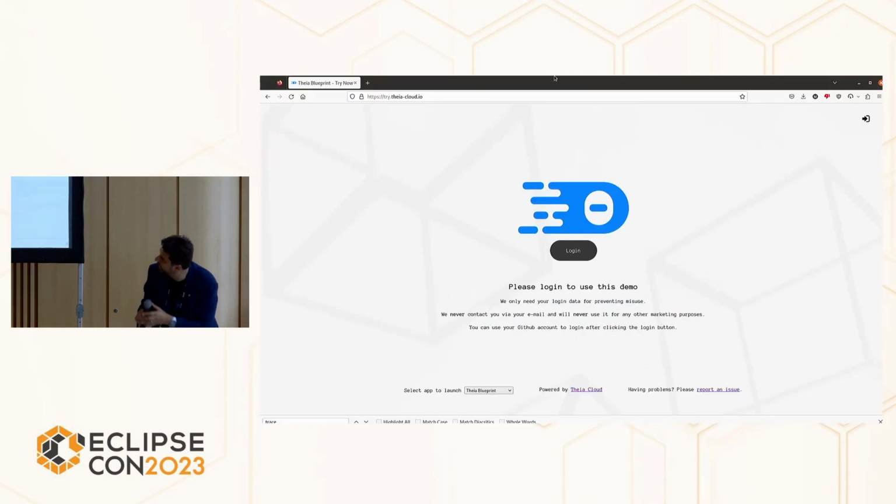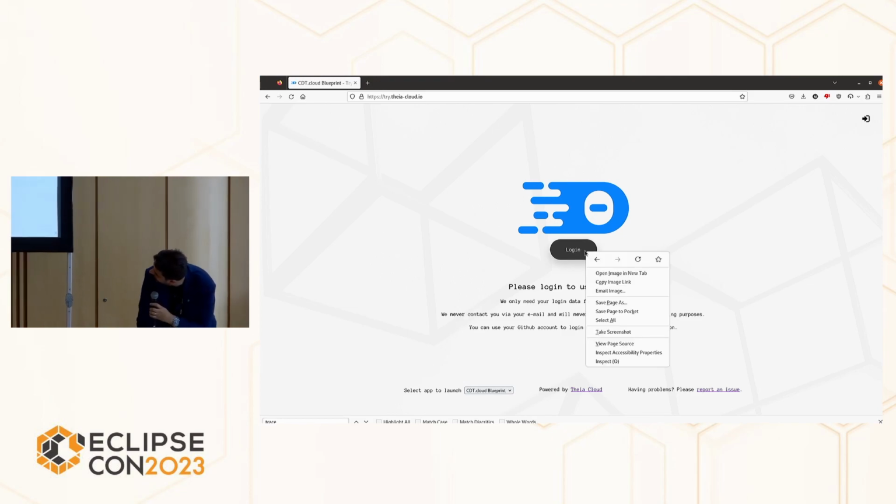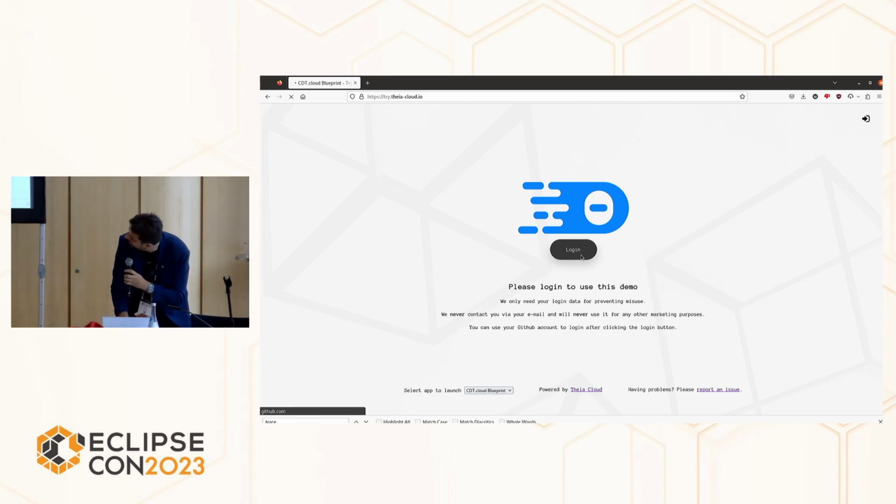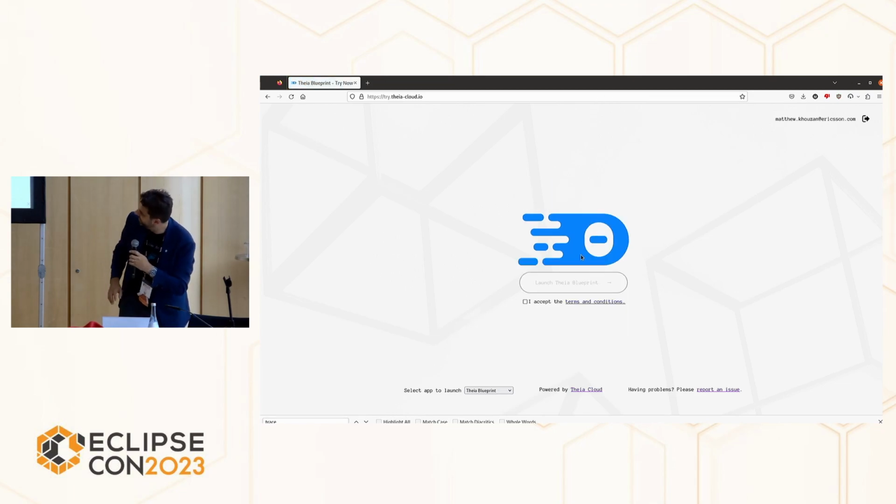I hope you all saw this site: try Theia Cloud IO. So now, what you do is you find your cursor, which is there, and you go to Theia Blueprint. But we're talking CDT Cloud, so we go to CDT Cloud. And then we go log in, and you click on the correct button while looking at that side.